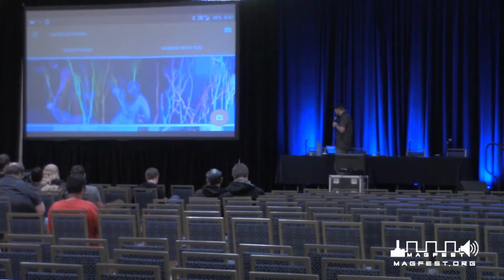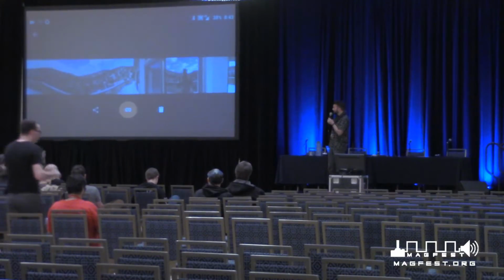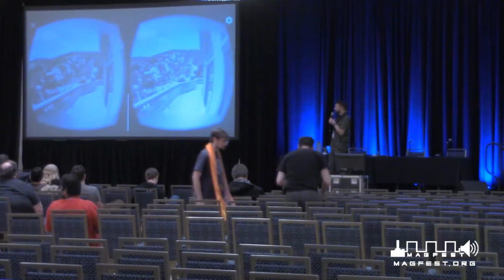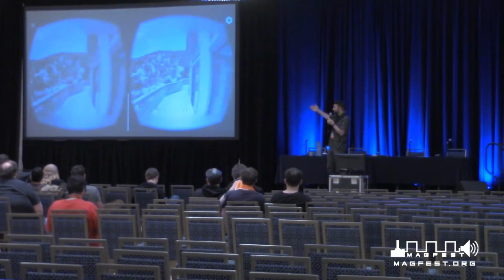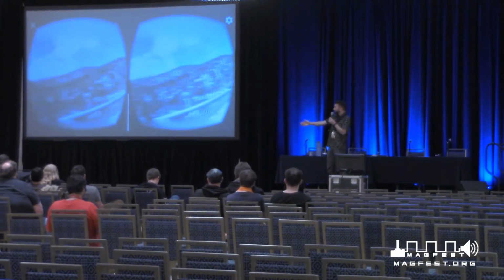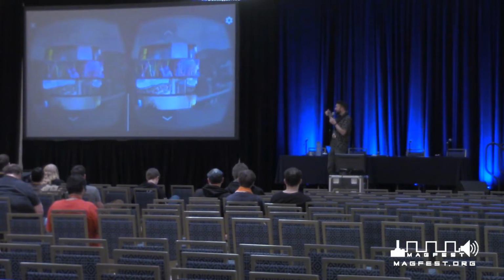This is the Cardboard Camera app on my Android phone. I was visiting my sister over break. And this is the view from her porch, right? So this is something where if I'm having a stressed out day, I want to hop into this. And you can't see it here, but it has perfect depth. So I can see how far the mountains are. I can hear that there's a cat crying to get inside, etc.